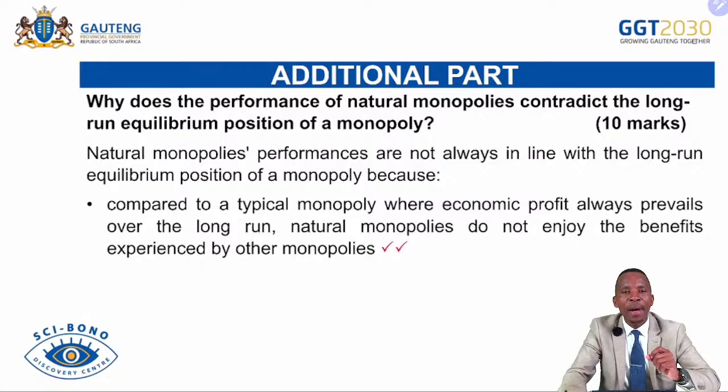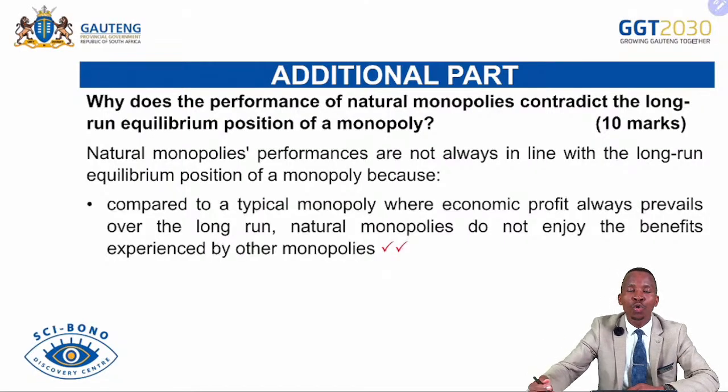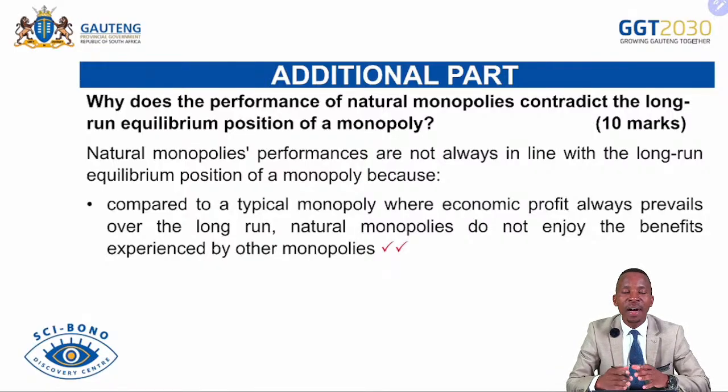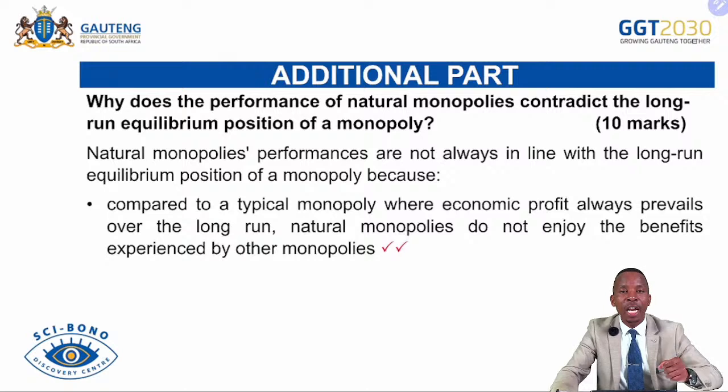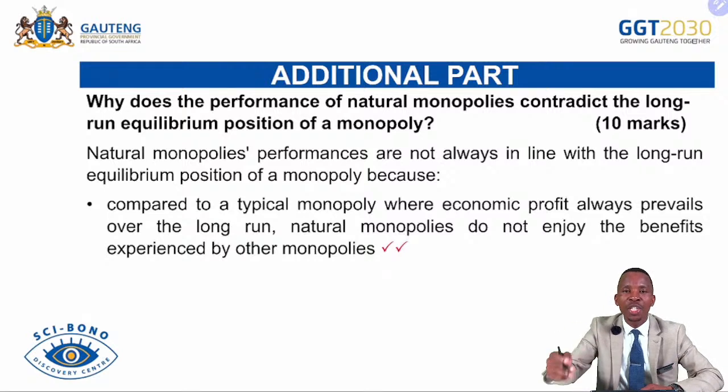Remember, they supply products that are very much necessary for social welfare. And they impose prices, sometimes user charges. They are sold or charged below the market price to benefit the consumer, so that consumers are able to afford the product. They don't use the mechanism of demand and supply to set the price because they don't care about profit, but they care about social welfare and social well-being. As a result, they find themselves not complying with the long-run equilibrium, which is the economic profit.